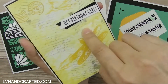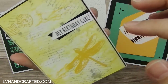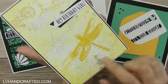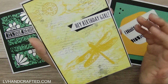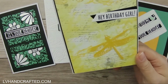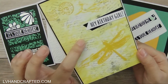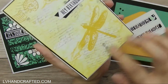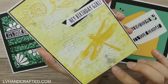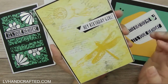I did try to use the jewel drop that came, but it was so translucent, those I think are jewel or dream drops, whichever one came in the kit. You'll see it in the unboxing video, but I did a light wash of it everywhere, and it was just so light I couldn't see it at all, really. So what I did was dug into my Nuvo stash, and I used some embellishment mousse in custard cream. I watered it down just a tad so that it was more like a paint consistency. And I did a wash of that over the card, not an even wash, just a messy wash.